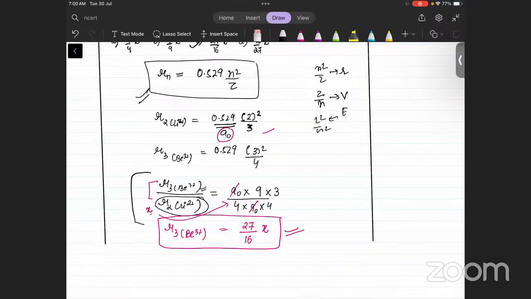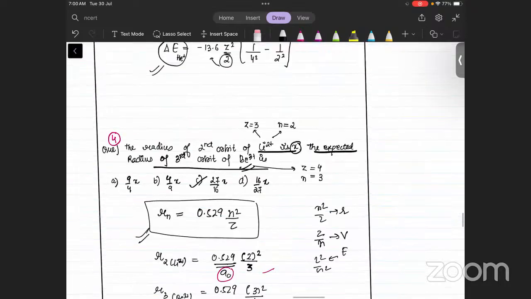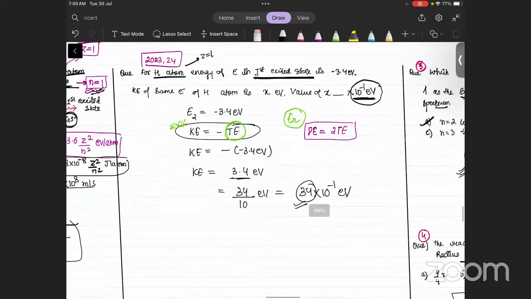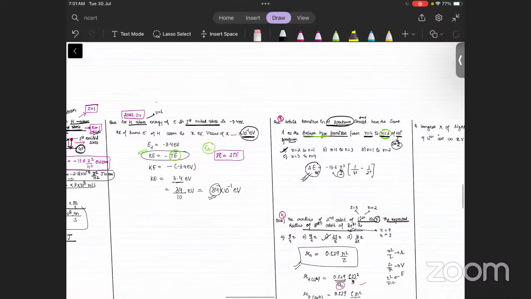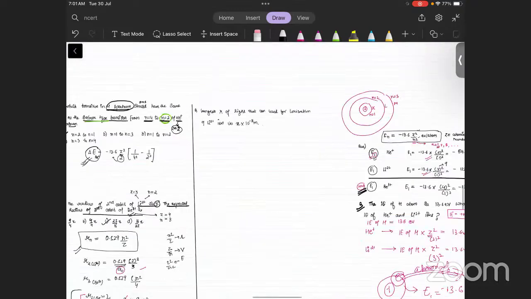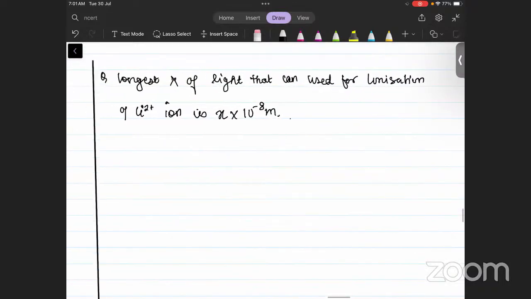So keep this concept in mind. If this kind of a question comes, then I have to solve it like this. If this kind of a question comes, I have to solve it like this. So when you are doing the revision, make sure that you are also going through different kinds of questions. For your own self, when you are doing the previous year questions, mark the questions which are difficult for you. So whenever you are doing the revision, revise those questions also, right? I think I am clear to everyone.